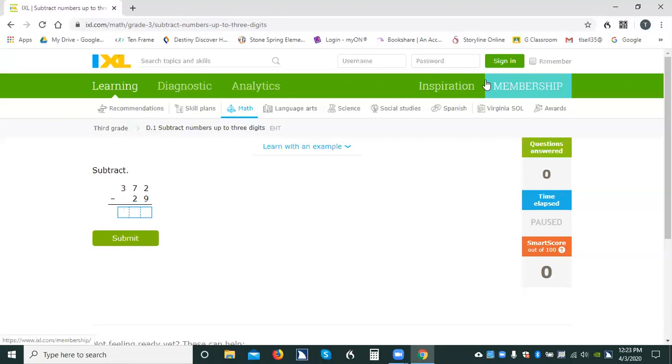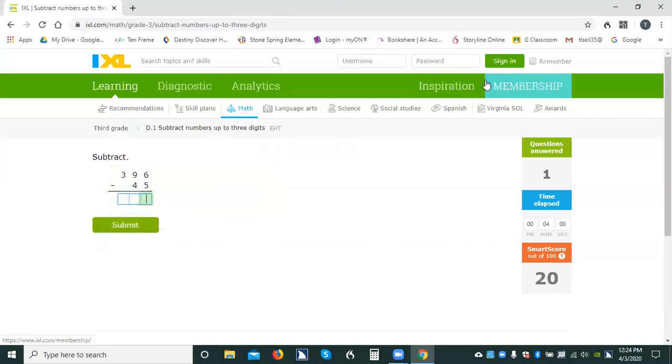Okay. 343. Yeah, 343. Big number. It is. So you're in your hundreds, of course, 343. So type a 3. Braille 3. Remember, Nemeth code. 3. Edit. Dictate text. Braille of 4. 4. Edit. Dictate text. Braille of 3. Nice. And hit enter to submit. IXL subtract numbers up to 3 digits. Third grade math table. Column 4. Row 5. Edit. Dictate text.